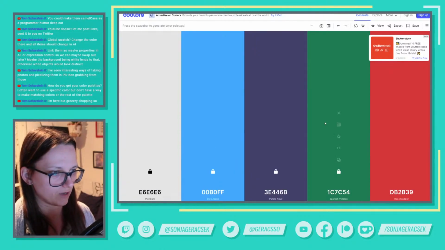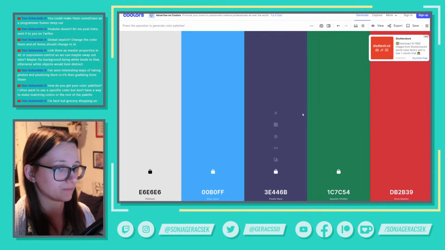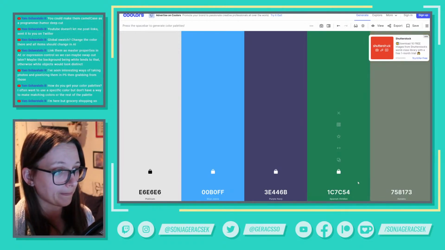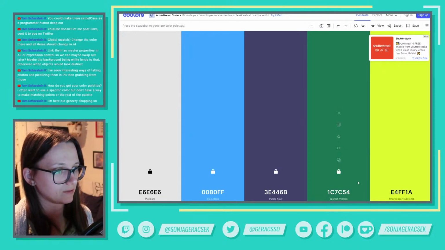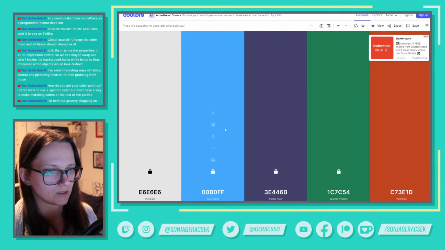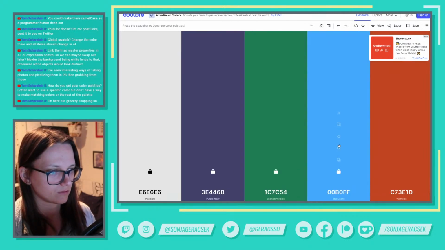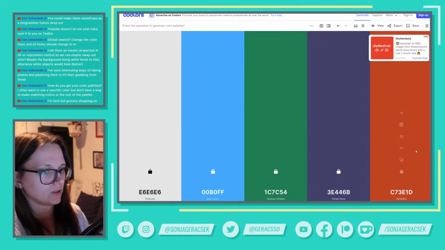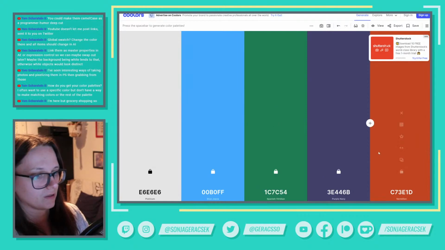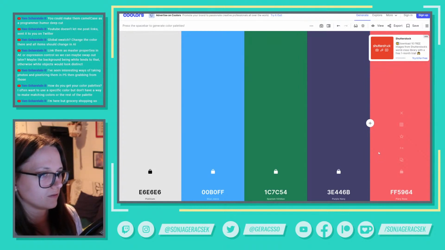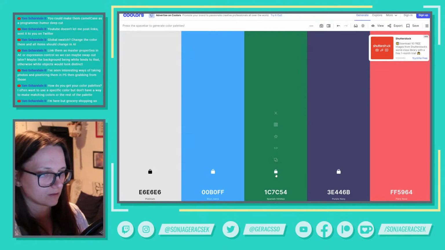You can switch them around to see the colors next to each other. You can add a color. Wow, that's cool. So you can add a color too. How useful. So let's see if I can find a red that isn't quite so biting. You know what? I think this black is more important to match. And now I'm thinking the green doesn't fit either. I think the red needs to be different. I don't know.